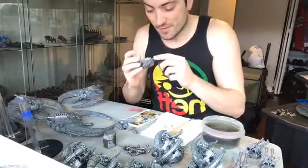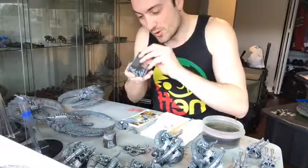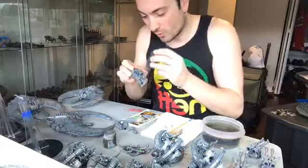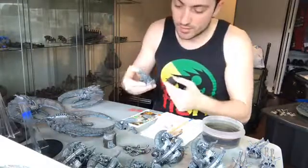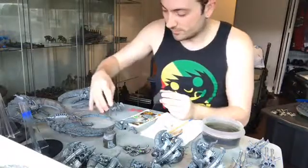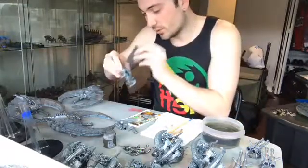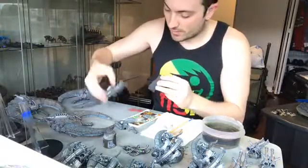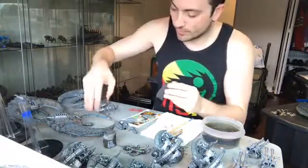But yeah, the spots that were missed with the dry brush just start to get covered with other paints. So it looks more natural, I think. That's nice. Looks good. Spider's done.